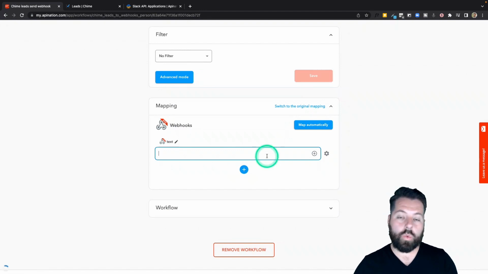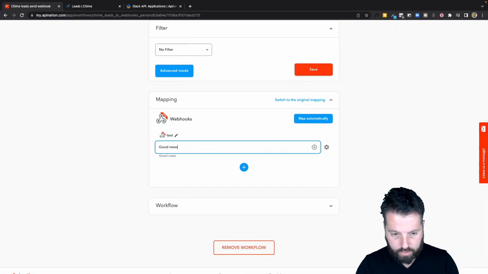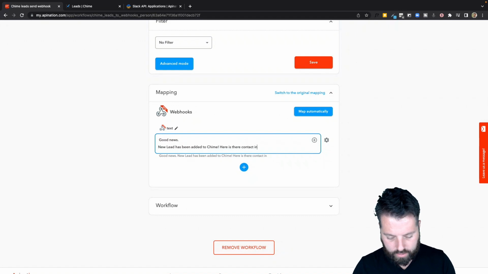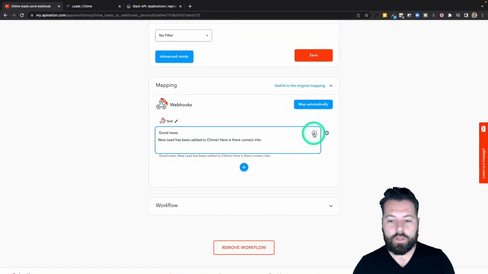And now we just write out whatever we want this notification to be. So, good news. New lead has been added to Chime. Here is their contact info. And then you can add in their contact info using this plus sign.